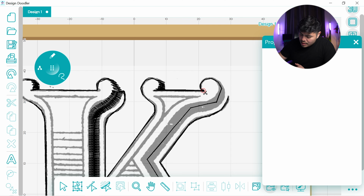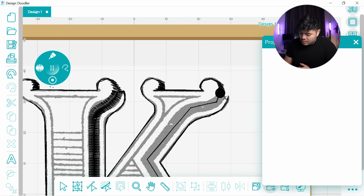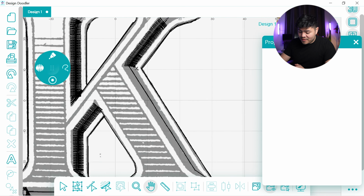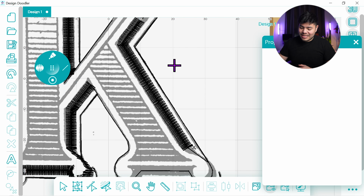go all the way around, and are we gonna do satin here? Probably. So I'm just gonna switch to satin, or steel, whatever you guys are more comfortable calling it. Hey, that was a pretty good line right there. Again, it's not perfect, but it was pretty good and I'm happy with it. So I should do, nope, that was not good. So I'm gonna switch to a straight line at this point, go all the way down here. Awesome, that is much better.